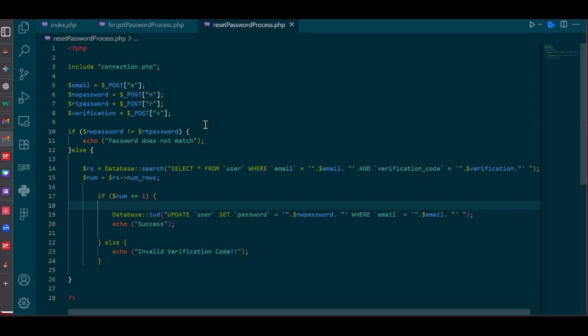So that's how the forgot password feature works. The user requests a reset, then a verification code is sent to the email. Then they enter the code and create a new password. Then they can sign back in and use the site again securely. So this is what happens in this entire forgot password process.